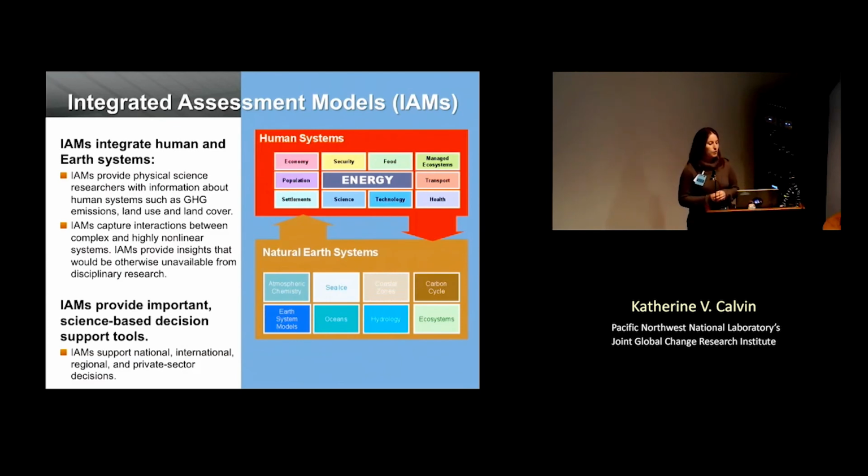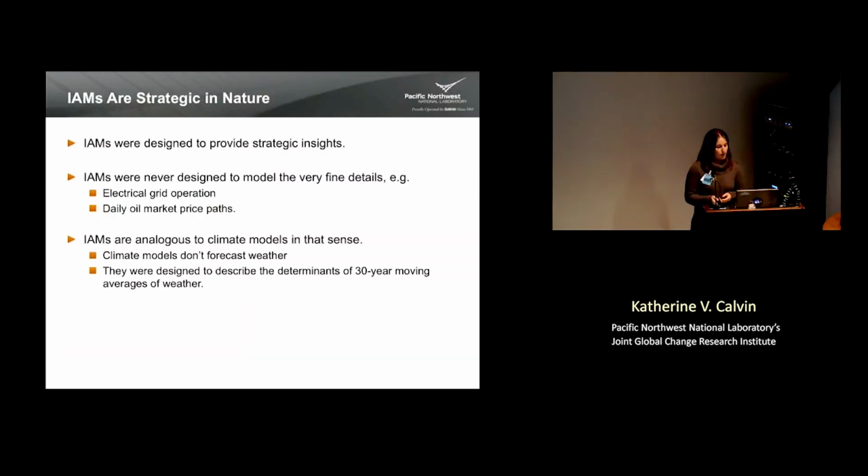And these models are used to provide science-based decision support for governments and private sector clients. So we work a lot with both the US government, the European Commission, and other entities to figure out what sorts of questions are relevant for policymakers and how we can help them address them. And we do similar things with the private sector. We work with energy companies and other private sector clients for analysis.